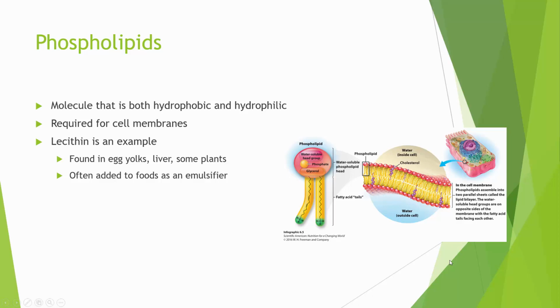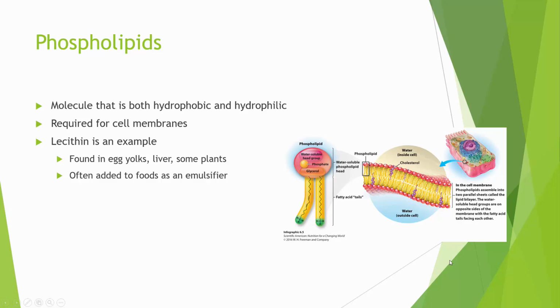But these phospholipids form what we call the phospholipid bilayer. And what that does is it has a part that is kind of water hating and a part that's water loving. And so it allows for selective passage of what gets into the cell. And so they're really important with that. The head group tends to be water soluble, and the tails, the fatty acid tails, are going to be insoluble to water. So again, it creates that great environment where it can kind of control what passes through and out.